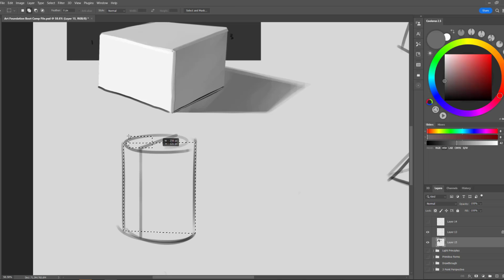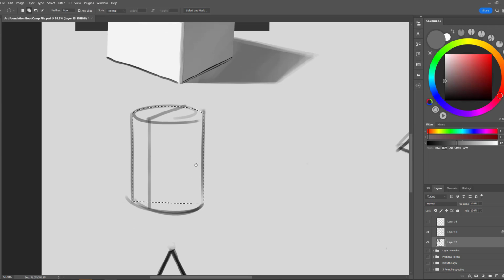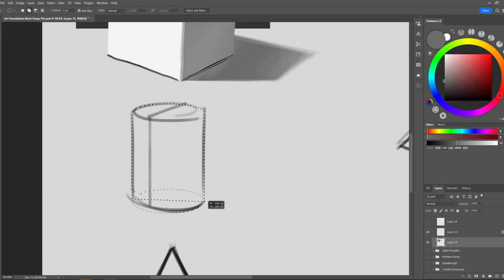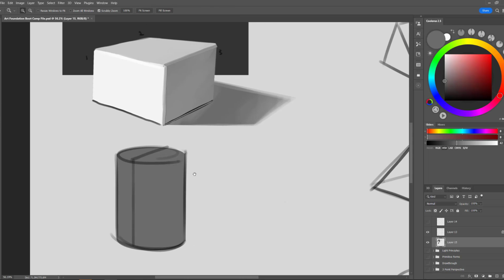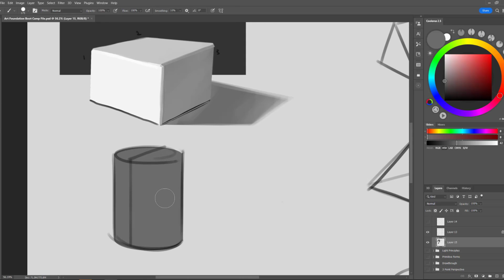I'm going to switch my selection tool to an ellipse tool, and I'm just going to get a really rough selection of this stuff, and I'm going to fill it in. So there is my local value of the cylinder. That is 42% value. Halfway to black is about here. Oops, that's not halfway to black. That's halfway to white. Halfway to black is about here, 21.